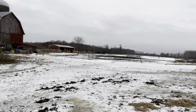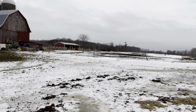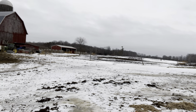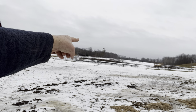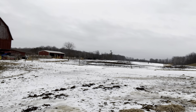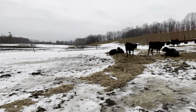The cattle just went on a little stampede there. I need to go check that out as soon as this video is done, because they're all looking over there. Load up the 22 mag and take a look. Sorry about that, folks.